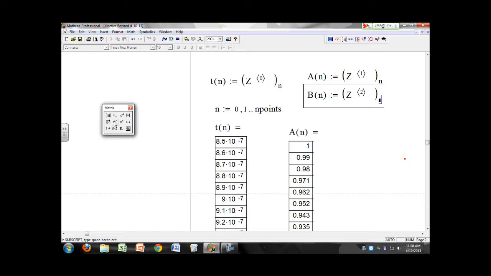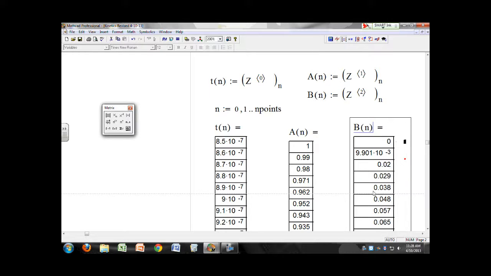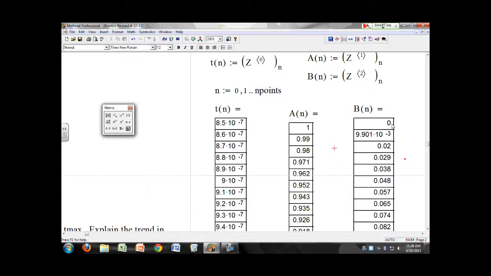Open bracket n. So B of n here is equal to these concentrations of B. Note that B starts off at 0. You don't have B to begin with, and then as time advances, B increases. Okay, so let's plot those.